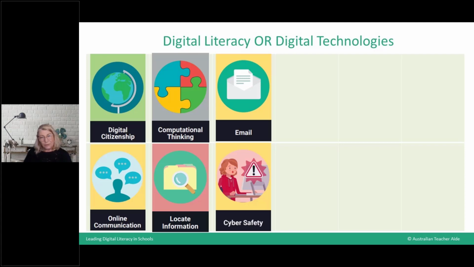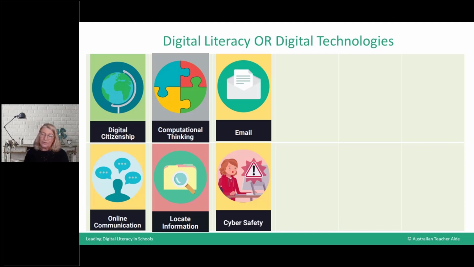digital literacy or digital technologies. Okay, so if we work through these cards, and there's a whole set of these that I use with my teachers, we begin to understand that the digital literacy skills that should be taught across a range of curriculum areas as a general capability, and the content being taught explicitly in digital technology. So let's see how you went when we flip these cards. So I'll let you read them each in turn.